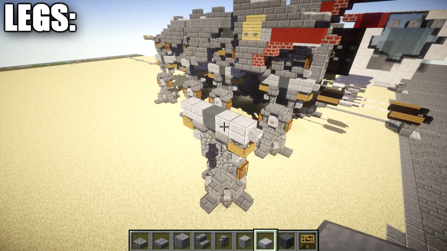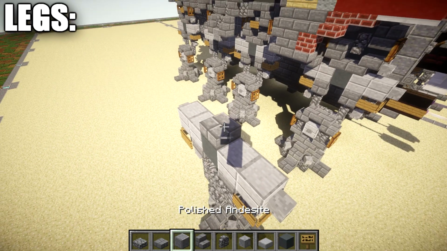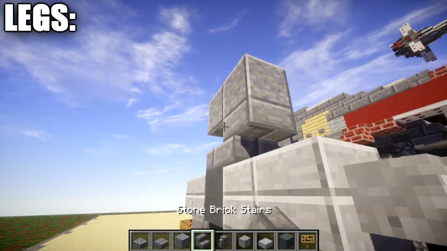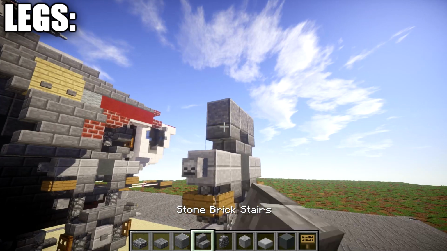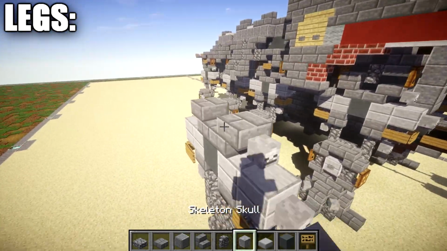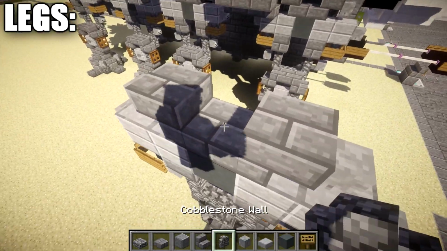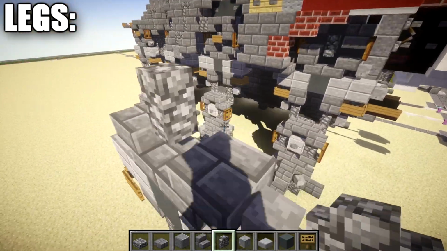Alrighty guys, so going ahead and continuing on, we're then going to place down a stone brick slab on top of this cyan stained clay block. We then want to place down an upside down stone brick stair coming off to both sides of the slab, so just like this. Coming off the front of the stairs, we're also going to place down a skeleton skull on both sides. Then in the middle, we're going to place down a cobblestone wall on top of this stone brick slab.